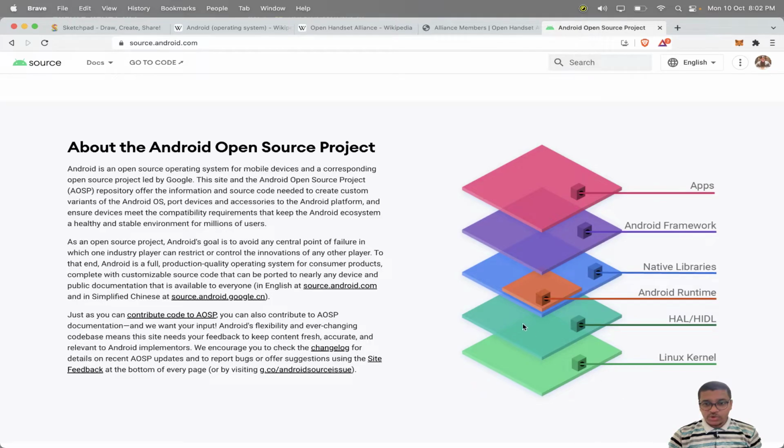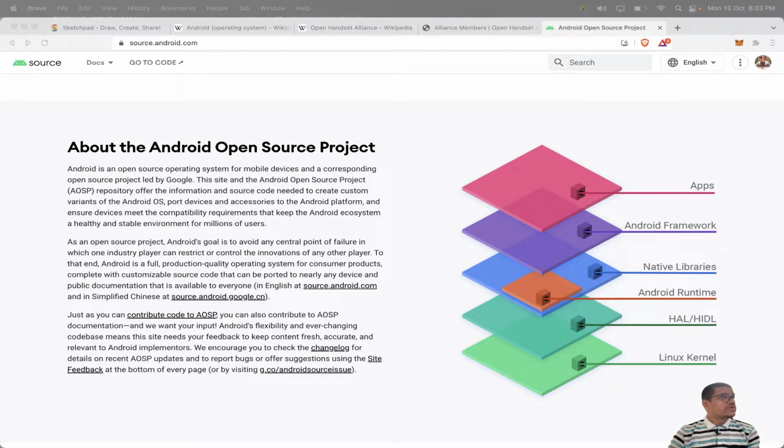C++ code goes over here, or you can say these three layers, 1, 2, 3. Well, we don't add anything in the kernel, but we add in the native libraries, right? We add in the HAL and the native libraries. We can add some code at that layer, no problem. Now, this is how Android can be coded: by means of Kotlin, Java, and C++.